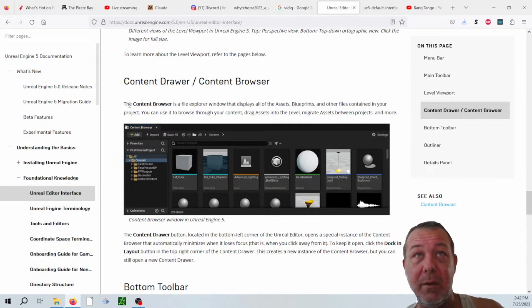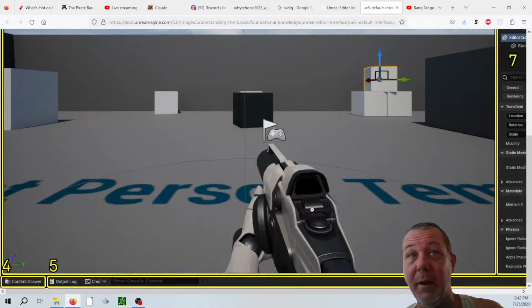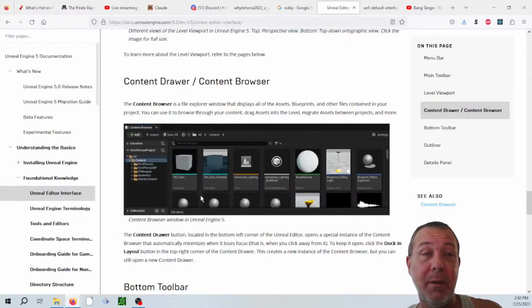Now you've got the content drawer. Okay, so we're at the content drawer, which is that little guy down there on the left, number 4. That little content drawer. Now we're going to go into detail with that. Okay, it's like I said, it's a file explorer. You can find assets, blueprints, and other files in your project.